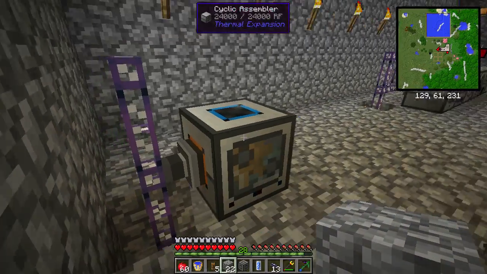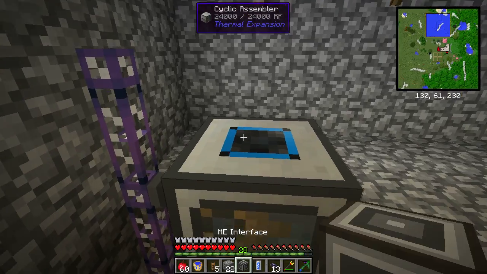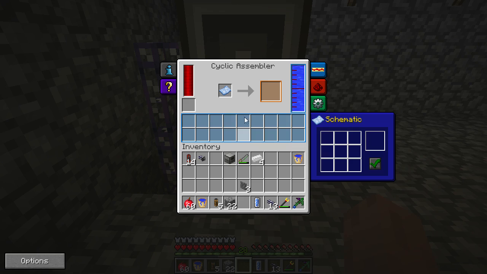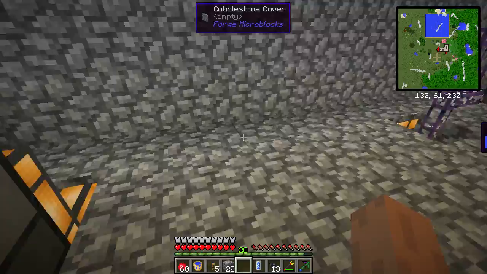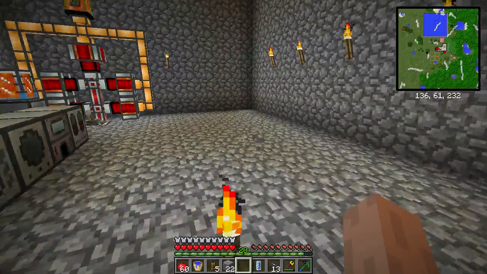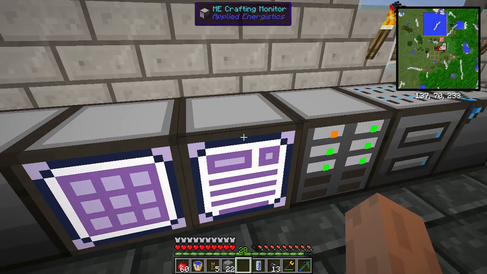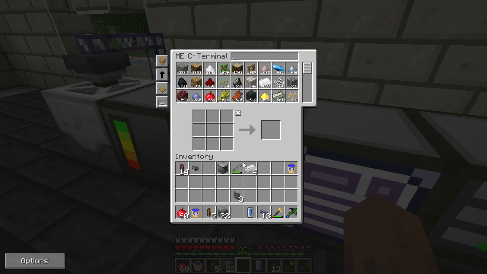I'm pretty sure the pattern won't matter because the ME interface is just going to throw things in here. But let's find out. I will put that in there. And we already have the import bus. So I should be able to ask it to craft 10K coolant cells now. I'll put the 10 back in the network.